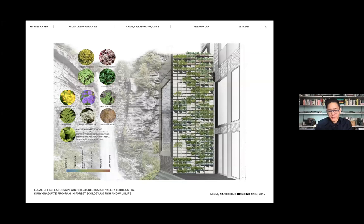And in collaboration with the landscape architect's local office and a team of conservation botanists at SUNY in Syracuse in the graduate forestry department, we began to develop a strategy to propagate and plant the wall with species that included these endangered ferns. I actually had to seek out a warrant from US Fish and Wildlife in order to do so.